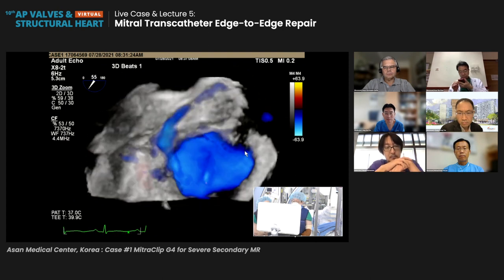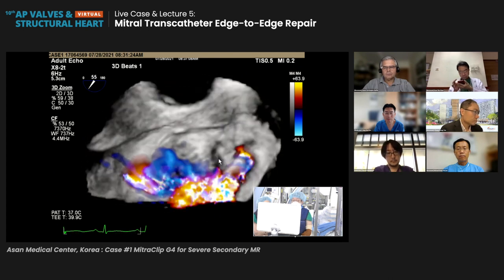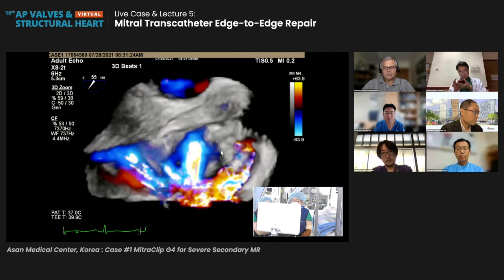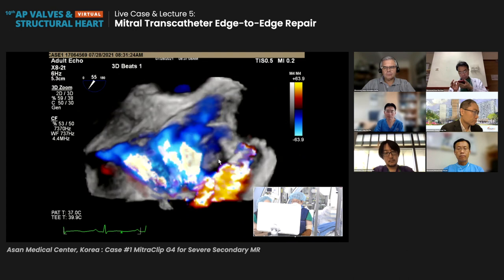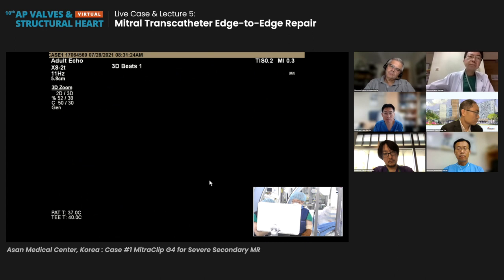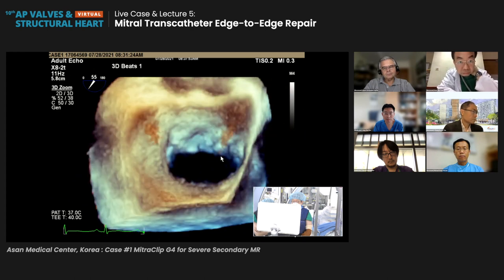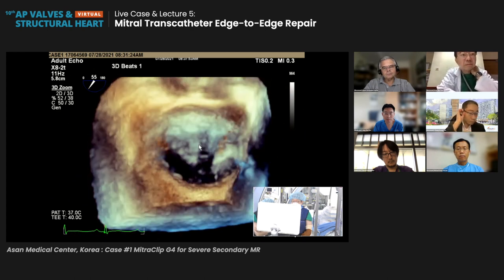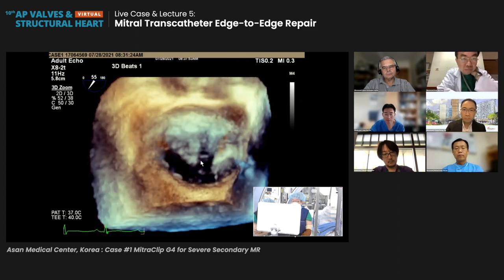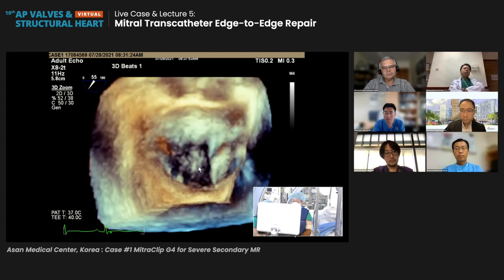Definite MR jet here, and big picture from the A3 portion, but no color flow in the cleft. It seems like an aortic... I think you should see a cleft, or a cleft-like indentation, at the A2 portion, and huge functional MR right here, mainly A2 portion. It's a clearer 3D image with A3 caudal rupture portion and cleft-like indentation, maybe echo dropout, no color flow jet from here, and mainly relative prolapse area and posterior tethered area causing ischemic MR right here.